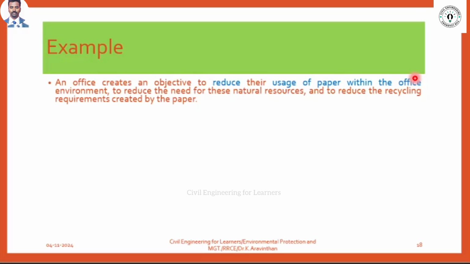We are consuming paper, in the sense we are using natural resources. For that, what we can do, instead of printing on a single side, you can use double side. In that organization, they will install software. You can convert it to PDF. They are setting a target. This is an example of reducing 35% of paper within 6 months.